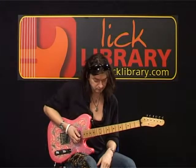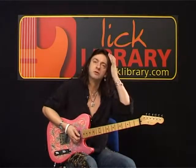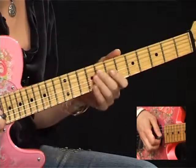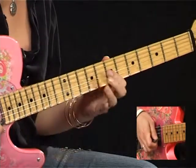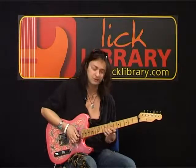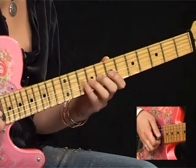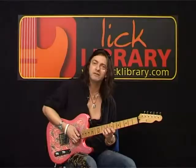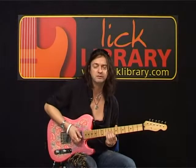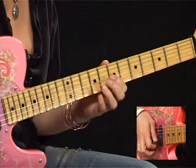Okay, this works so well, why not try it on the G string? So we've got those two notes on the G string, the D and the E. Obviously you've only got one note that you can really add to the middle of that. But then there's this other note here, the F natural, the flat 5. Mentioned it earlier, also referred to as the blues note.